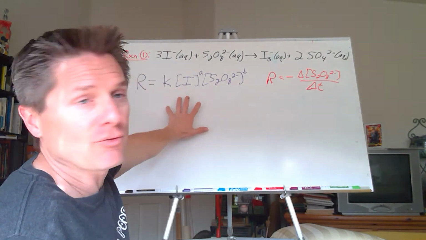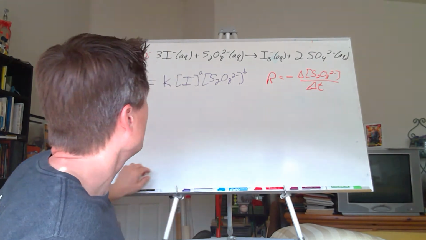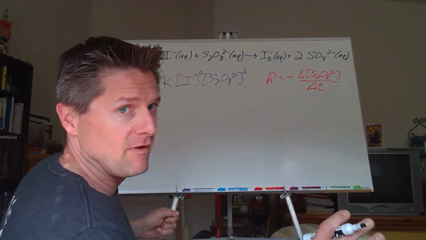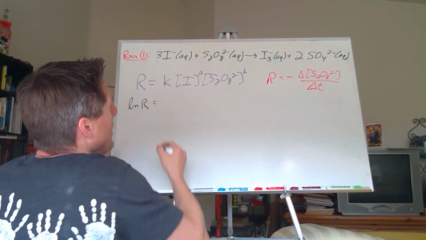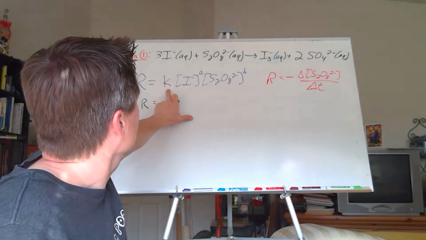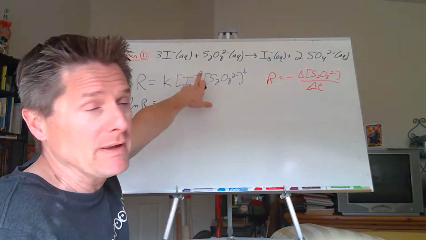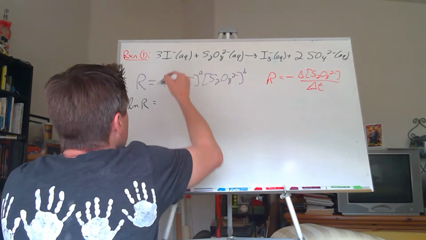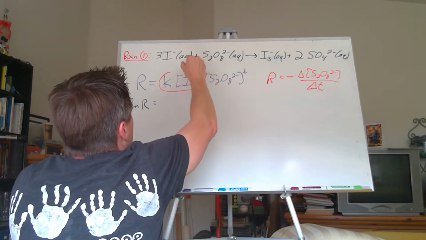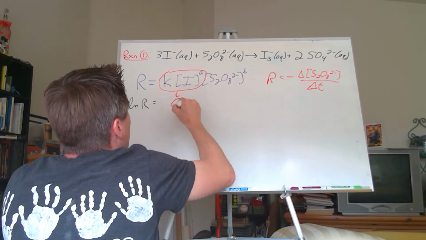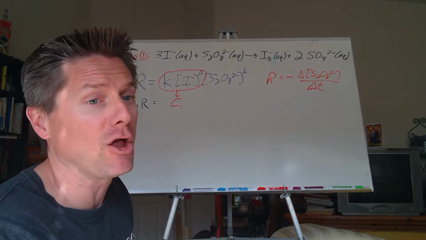So now let's apply some tricks to this rate law. You ready? I'm going to take the logarithm of both sides. Let's do this. Follow me. We'll do the natural log. So the natural log of the rate, and would you agree that the rate constant's a constant, right? The I minus is a constant, and the A will be a constant. So I'm going to call all of this right here C1. I'm just going to lump all those constants together and just call it constant C1. We can call it anything we want.